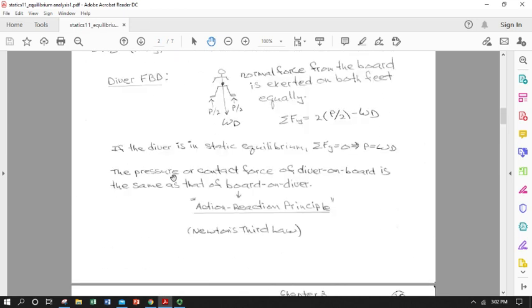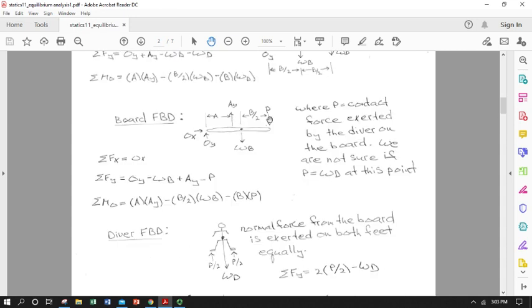One thing to notice here, with the action-reaction principle, we just invoked Newton's third law, whether we realized it or not. We're looking at the pressure or contact force of the diver on the board. Given that there are no other forces in this particular scenario, there's no ropes around the guy, he's not holding anything, his weight is basically equal to the contact force. So he's in contact with something, and those contact forces are basically equal and opposite. So you notice that we've got an upward force of P from the standpoint of the diver, but we have a downward force of P from the standpoint of the board.